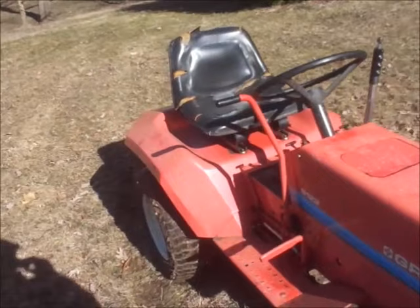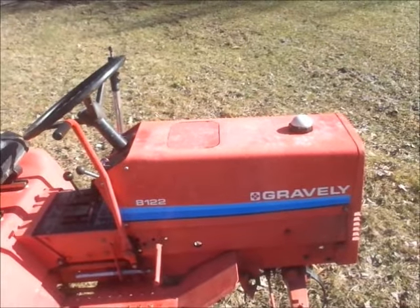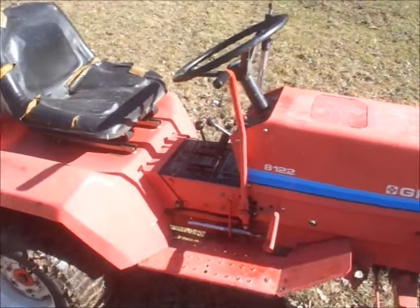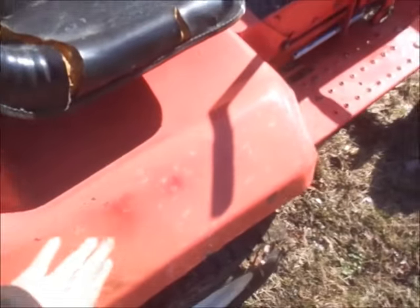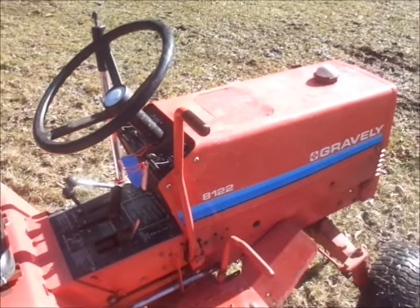It's actually in pretty nice shape. So I'm gonna wash this thing. This would be a tractor I would almost be tempted to mess around with and buff, because you can see like the red coming out in the powder coat here. Just buff it and see what happens, but that's for another day.